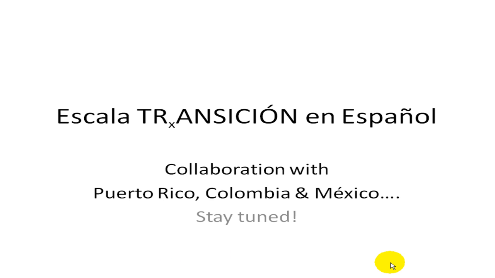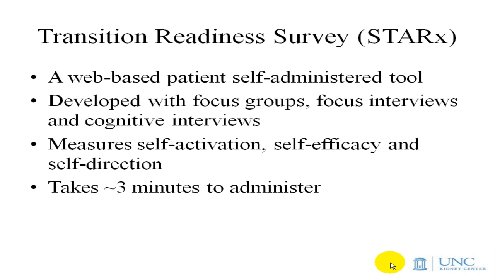We now have, I'm Mexican, so of course I would have it in Spanish, we now have TRANSITION en español. We're collaborating with Puerto Rico, Colombia, and Mexico. I don't know where Salvador is. I don't know where Guillermo is, but we're going to start testing this scale in these countries or state.